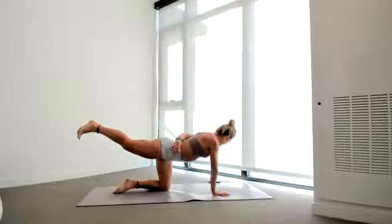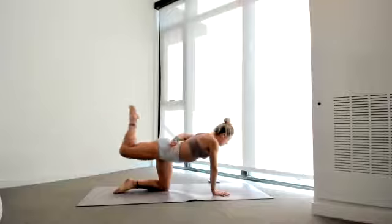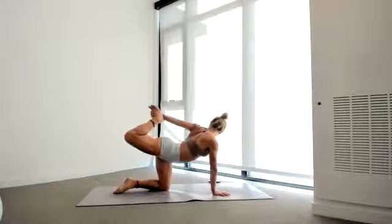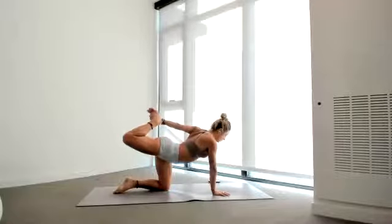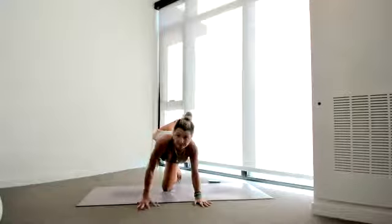Here for 4, 3, 2. On 1, bend your right knee, left hand to the right foot. Look past the shoulder, deepen your breath. Holding here for 4, 3, 2. And 1, send the leg back, all the way back. Drop your left hand to the mat.